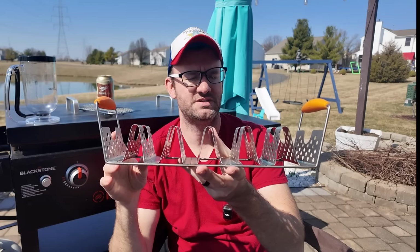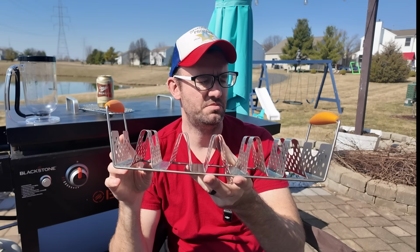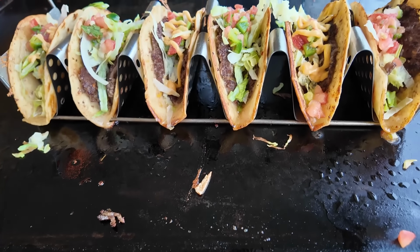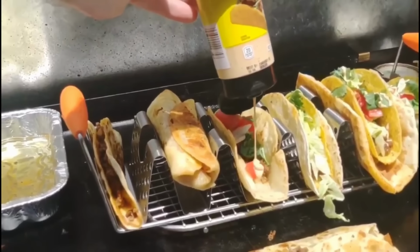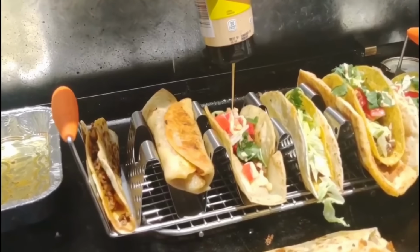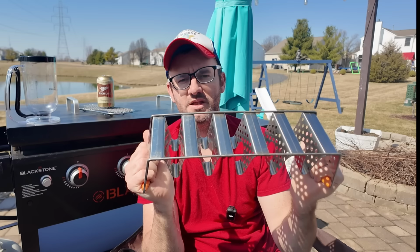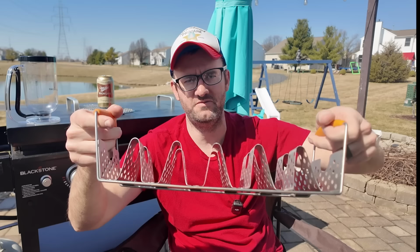Taco holder, pretty self-explanatory. It holds your tacos. Again, not necessary. You could put them on a plate, but a lot of fun. If you get 2 of them, you have a taco night, you're outside eating on your porch, you can just fill these up with your tacos when they're done, lift them up, bring them over to the table. And yeah, this is really fun. It's metal on the bottom so it can sit there, and then it has these two little plastic or silicone outside pieces so that it doesn't get too hot, and you can hold it. Taco holder, not essential, but very fun for Taco Tuesday.